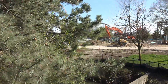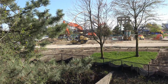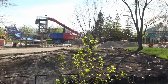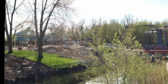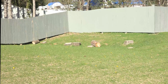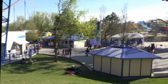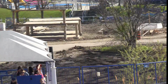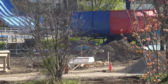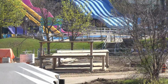Alright, so I asked to make sure that I was allowed to come down here, and I am. Just at the end of the Windseeker queue line. Yep, that looks like the beginnings of the pathway. And a bunch of construction going on. Right, so between Skyhawk and Slingshot, some more trees were taken out. I'm not sure if that's related to the windstorm or what, or if it was like that last week because I wasn't paying enough attention. But there's the construction site, and there's some construction material. I don't know what they're for, but they're for something. Let me know if you know.